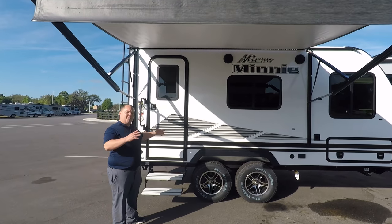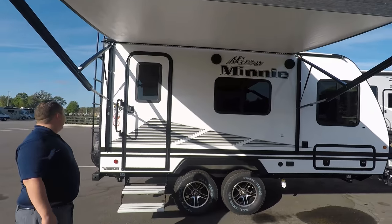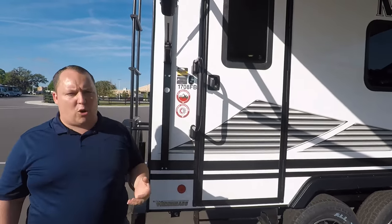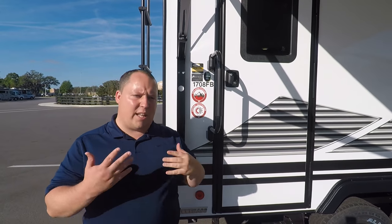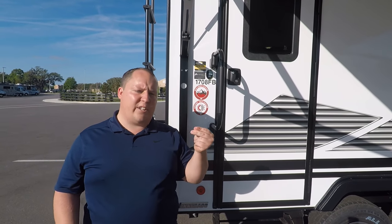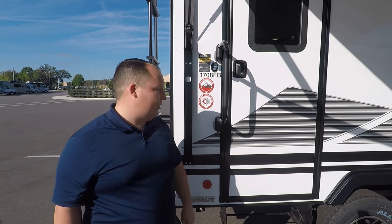It's a great-size awning with LED lights, really impressive for such a small travel trailer. Because this is a Winnebago, they use Azdel sidewall composite — a green composite material that will never delaminate. Other brands use Luon, which is a wood-based material that can delaminate and separate whenever there's a leak or moisture.